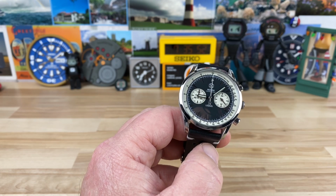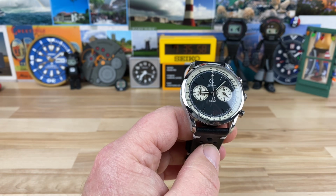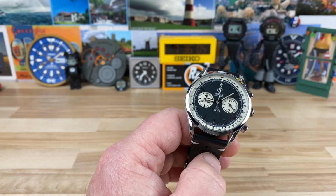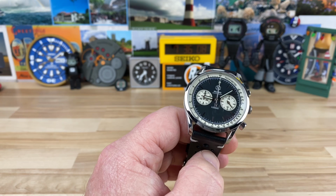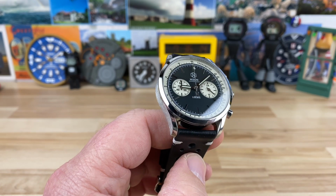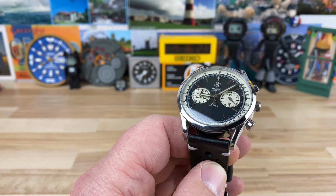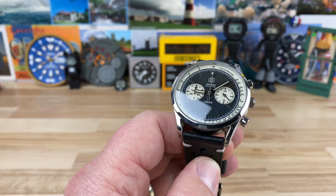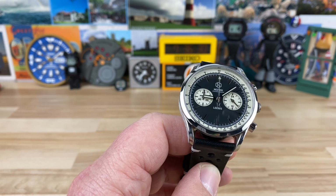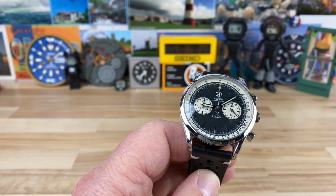All of them kind of remind me of the Dan Henry type of philosophy, where they're offering very good looking watches, especially chronographs, but a lot of really good looking sport watches at an extremely affordable price, using typically quartz movements. And this one has an actual sapphire crystal with anti-reflective coating on it, where a lot of people gripe about the Dan Henry, which I don't have a problem with. I think he uses sapphire coated crystals, but they're mineral crystals, and those sell for around $260. The price tag on this one is, I think, $350 and 84 cents with free shipping, as I looked it up earlier today. So it's about $90 more, but it gives you a real sapphire crystal.